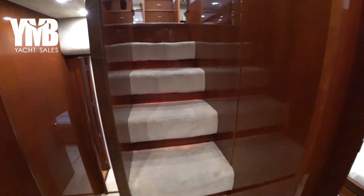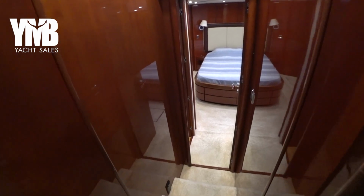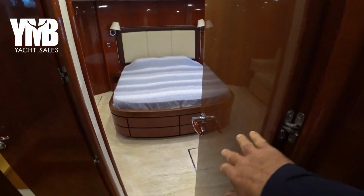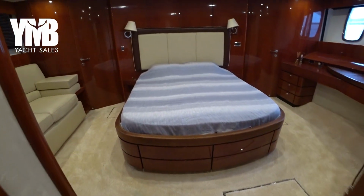This is the way we came from, and we are going down 3 stairs to check the master cabin. It is separated by a door, this one, and here we are.